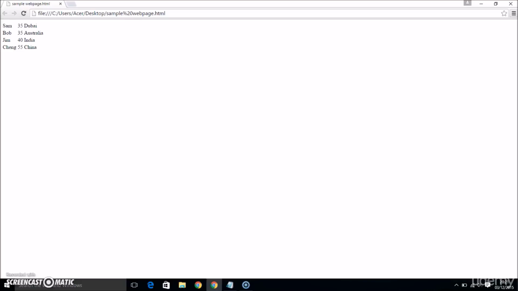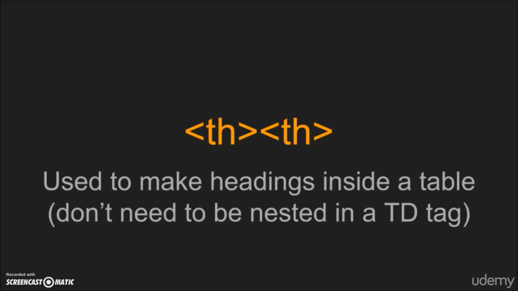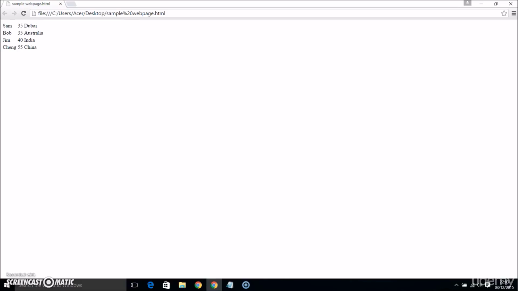And now back to our table headings. Well, they're almost identical to the normal heading tags such as H1, H5, or H6. But you're supposed to nest your text between some TH or table heading tags instead of a normal heading tag. Let's try it out. We want it to obviously be on top of the table, so let's add a row on the very top.